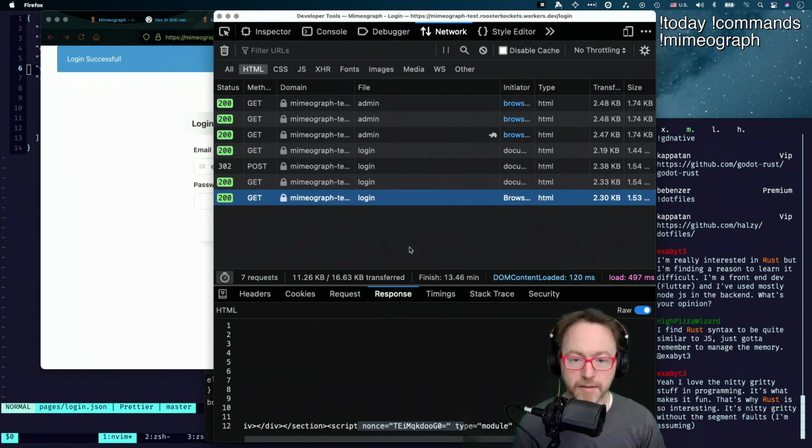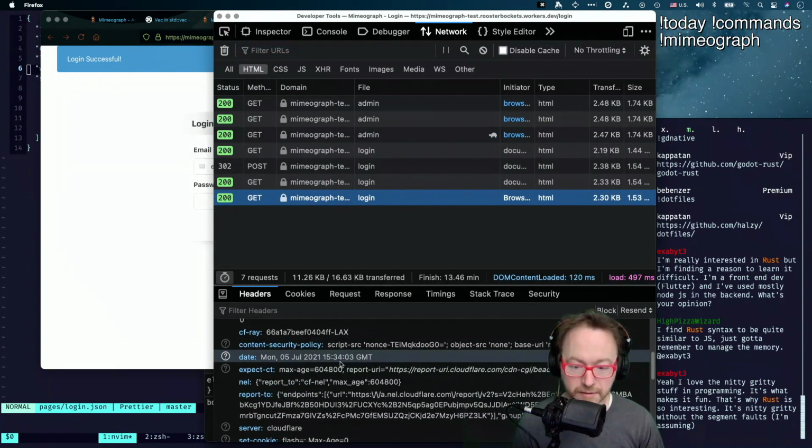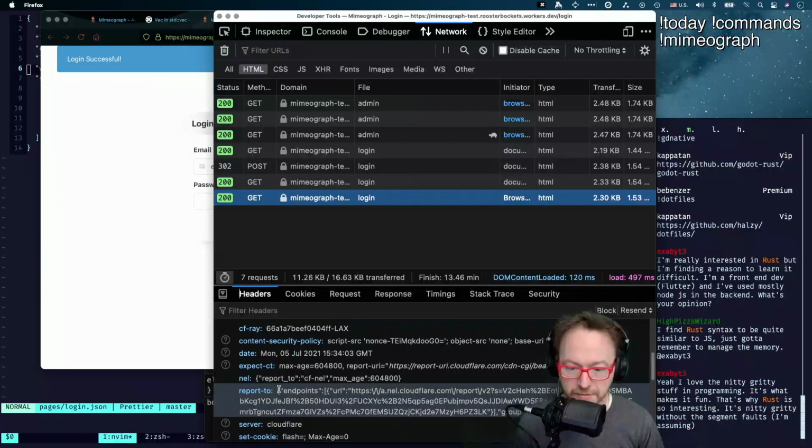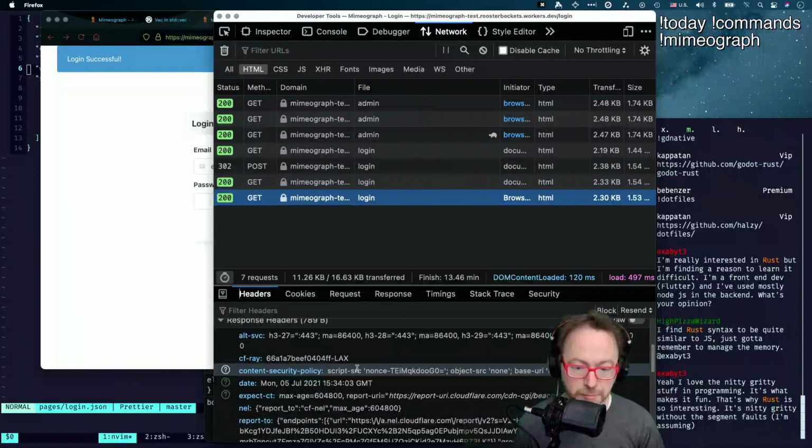That nonce happens to be the same one that was provided in the headers. The response headers have, in the content security policy, script-src nonce. So basically every request is hardened, locked down. You can't inject anything into this, which is really exciting from a security perspective.